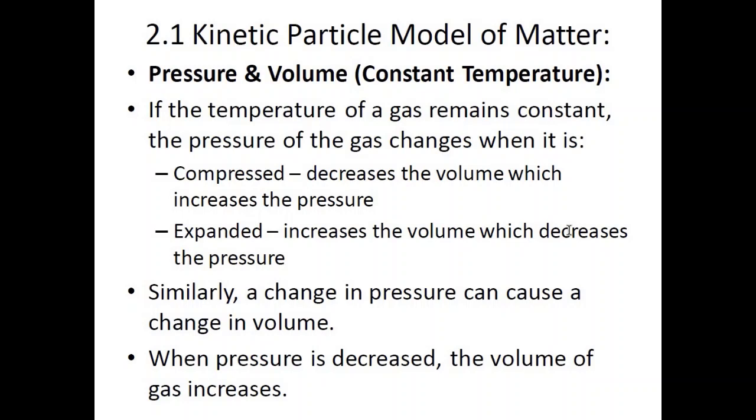Then we have something that links the pressure and volume of a gas at constant temperature. If the temperature of a gas remains constant, the pressure of the gas changes when it is compressed. If you try to compress a gas, then the pressure of the gas will go up. It means if the volume decreases, the pressure will go up. If you increase the volume of a gas, if you uncompress a gas, if you expand a container, then the pressure of the gas will be lowered.